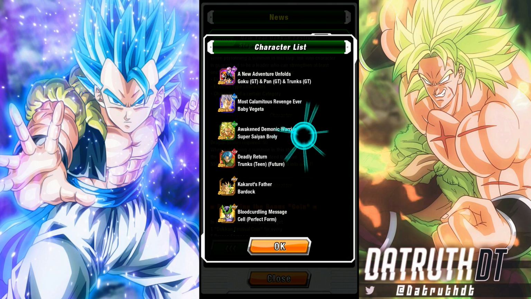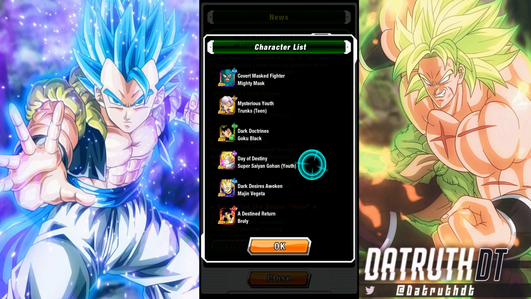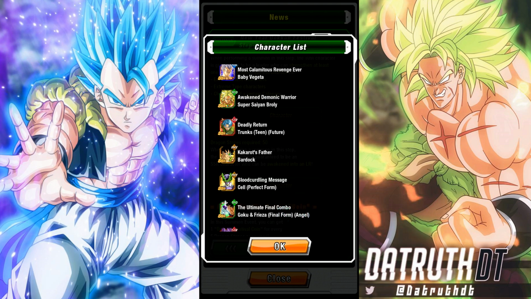Listen, that is huge. This guy being on this banner is a really big deal because, again, you can pull him from every single step. A lot of people are going to get this guy guaranteed from that final LR guaranteed step. If I go through the LRs here, okay, so I would say LR Goku and Frieza I like better than LR Tech Broly. I do. I do like them better than Tech Broly.